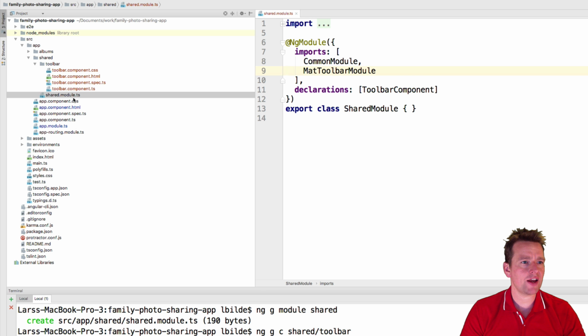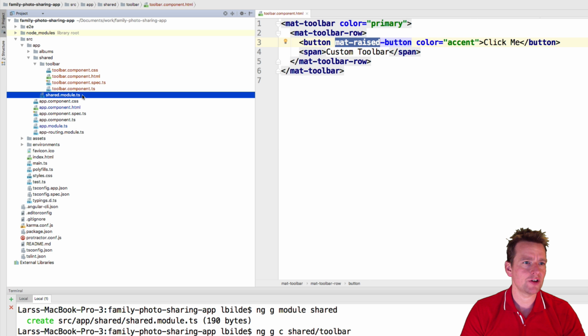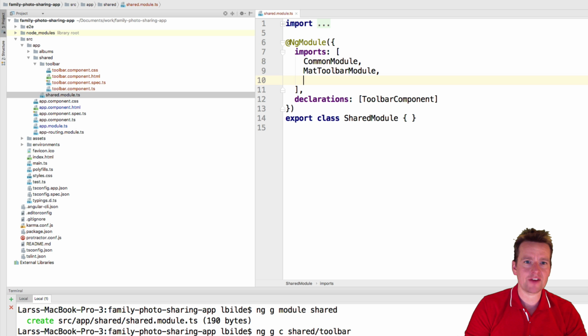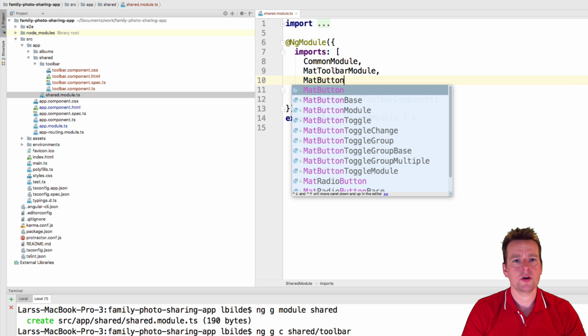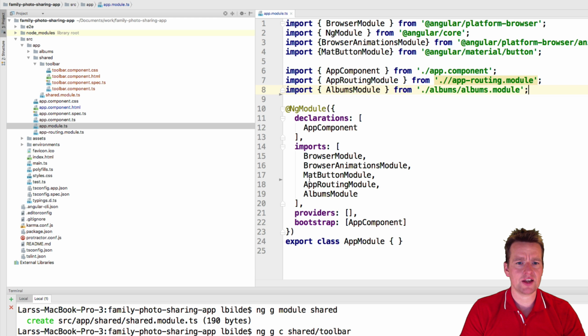Good. So now that we have that, let's look at what else we have in here. We also have the button, and the button is a mat button as well. So we're also going to need the button module in here inside the shared module. So I'll just make that available as well. Mat button module. There we go. Now we also have the button module available in here. And I'll just keep it inside this guy. I don't want to move from there because I'm going to use the button later on as well. But that's available as well.